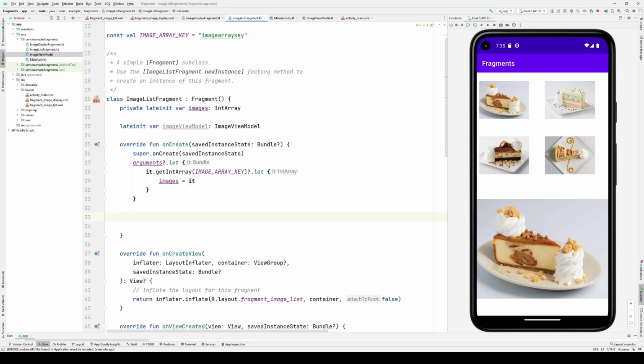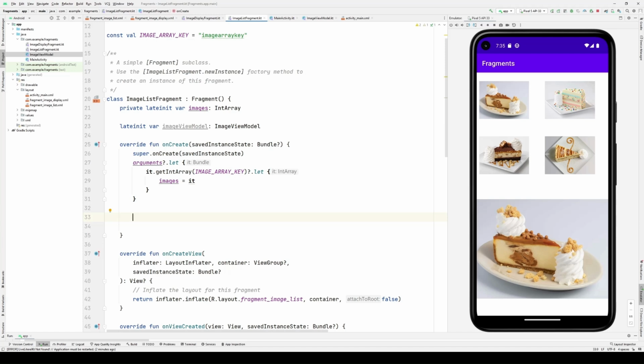In this case, I want to scope this view model against the activity to which the fragment is attached, which means I need to reference the activity, which means I can only instantiate my view model in a location where I know that I am, in fact, attached to my activity. So it has to be somewhere in my fragment's lifecycle where we are guaranteed to be attached to an activity.